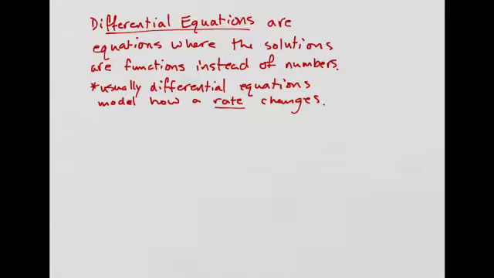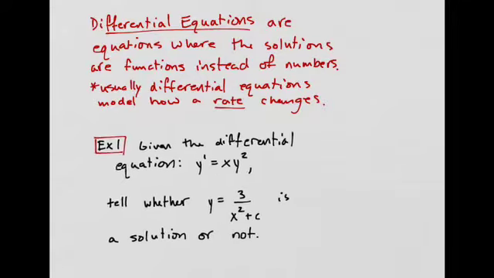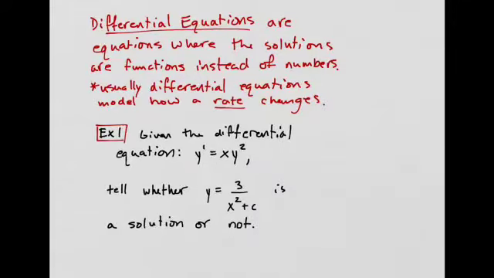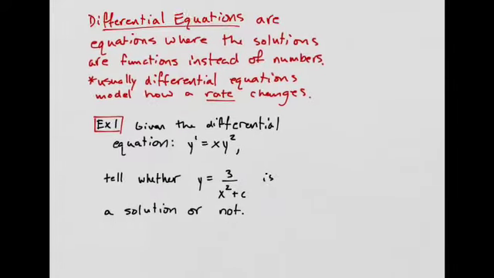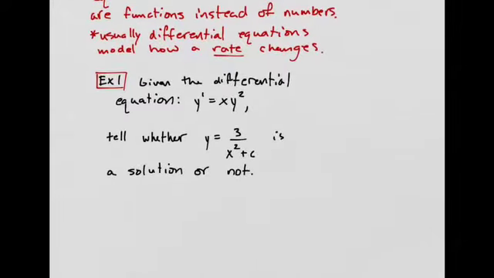So we are going to have something like this. Example 1. Given the differential equation, look at that. That's the first time we've seen the differential equation. It has a derivative, and it has just like some functions. Ooh, even an x there. So given this differential equation, tell whether y equals 3 divided by x squared plus c, where c is some constant. We don't really know what it is. We don't really care what it is. It's just some constant, some number. Tell whether that is a solution or not.